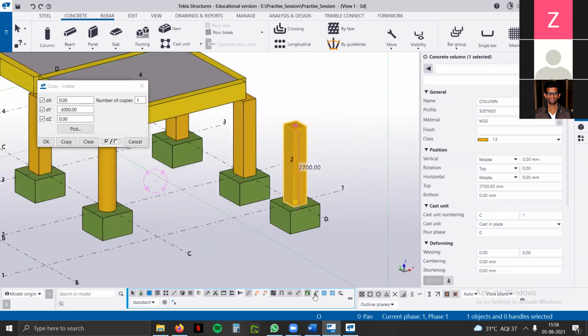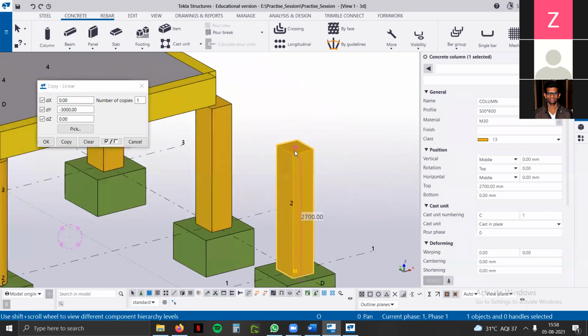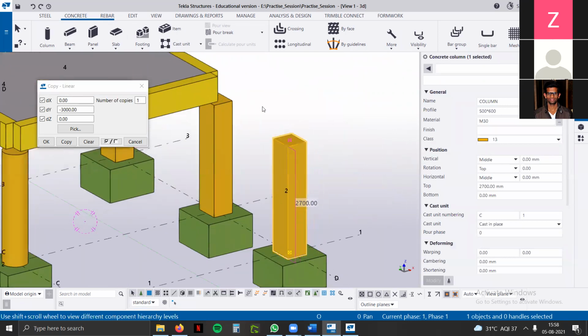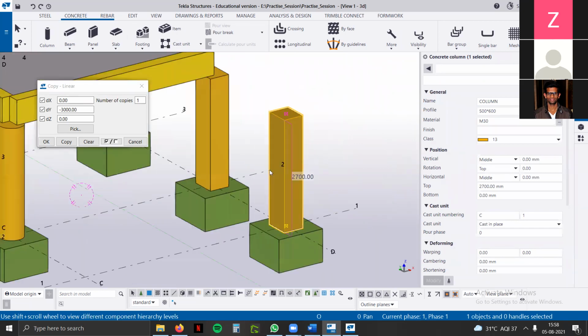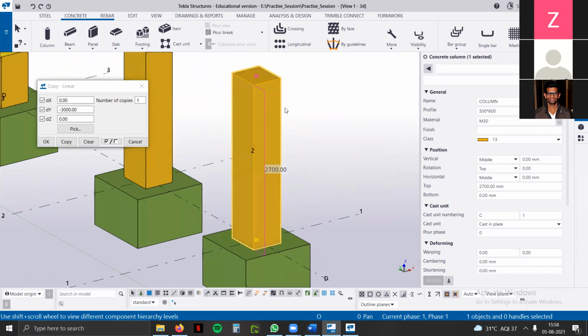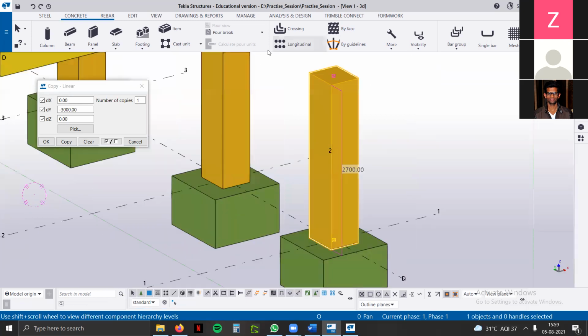And objects in component. What if I have attached a rebar, and it is not attached to the column itself? I have modeled it, but it is not attached to the column. It will be a different part. So if I have modeled the rebar, I'll show you.